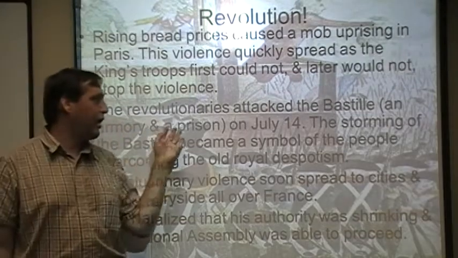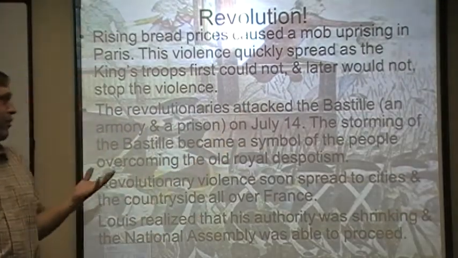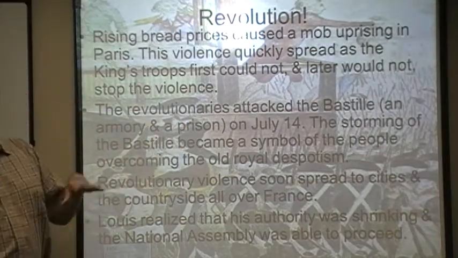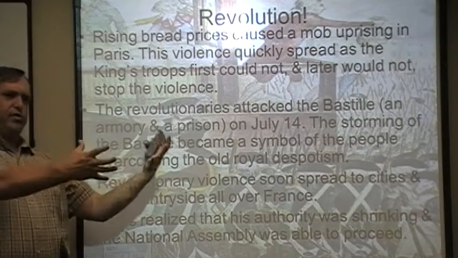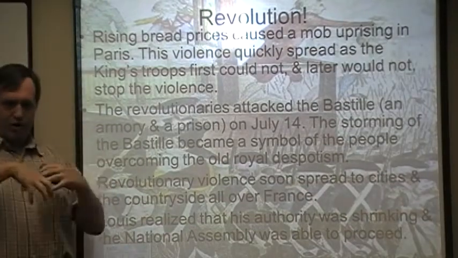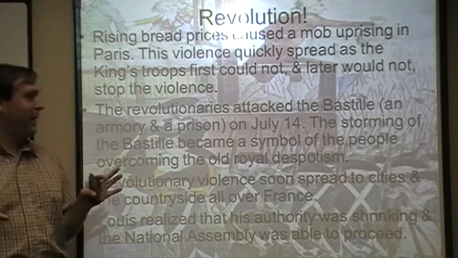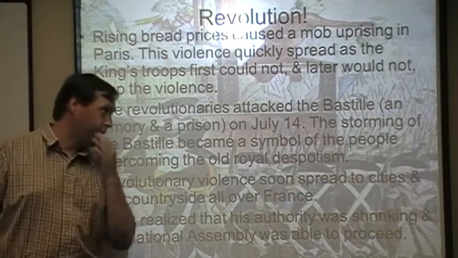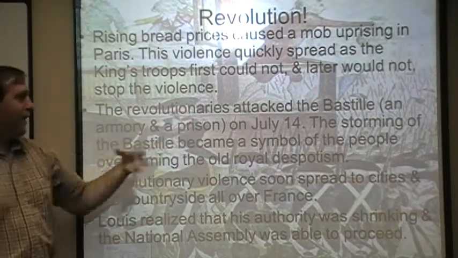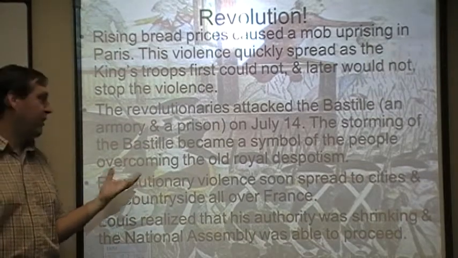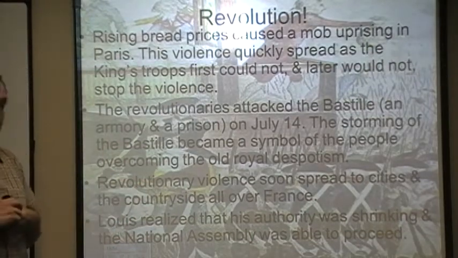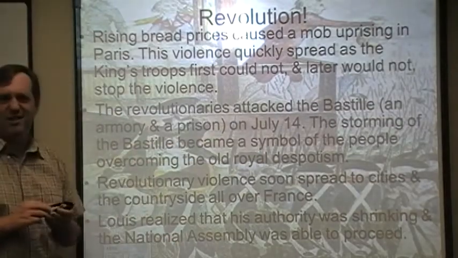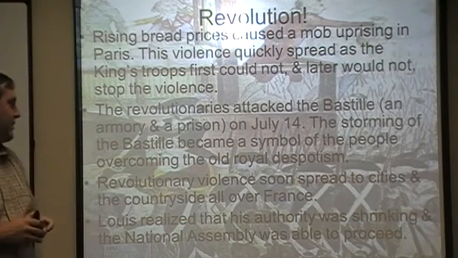The revolutionaries themselves are going to attack the Bastille on July 14th. The Bastille was an armory and a prison for especially political prisoners. When you listen to the French today, they talk about it, oh, the prisoners there, this was the symbol of us and the repressive regime of Louis. Yeah, that's true, but mainly they wanted the guns that were in there. It was an important strategic objective for the revolutionaries. But again, what it was and what it came to mean is that the storming of the Bastille is the symbol of the people overcoming royal despotism. And so July 14th is sort of like France's Independence Day, if you want to make an American analogy as a result of that.